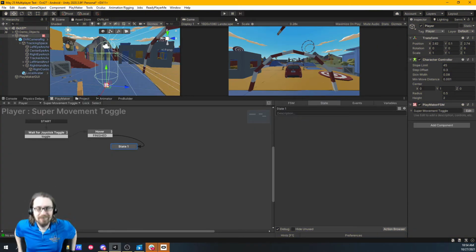All right, so let's go even further with that. Okay, so we have hover initiated. So now that we're hovering, we want to start flying. So I wanted to think, how do I want to fly? I mean, I could now set it up to where now that I'm hovering, I'm in flying mode. I could just push the joystick and move in the direction that I'm looking, but that's lame. This is VR. We need to do a little bit more to make it a little bit more immersive. So I had a cool idea of why not create a fist and then we move in the direction our fist is pointing. So that's what we're going to do.